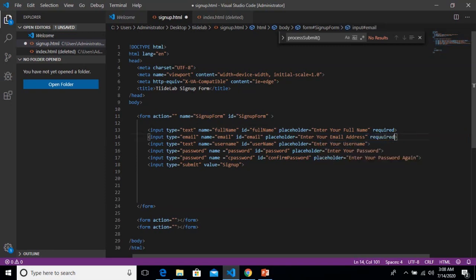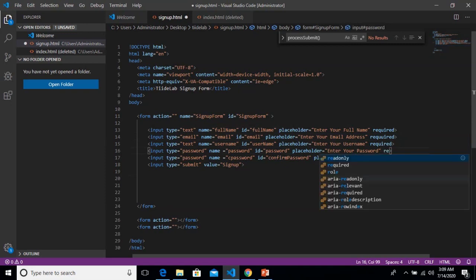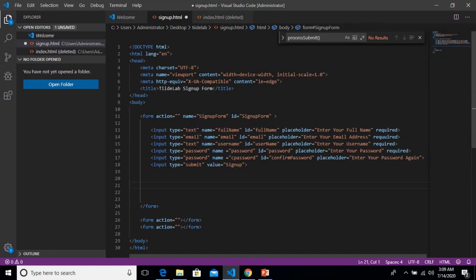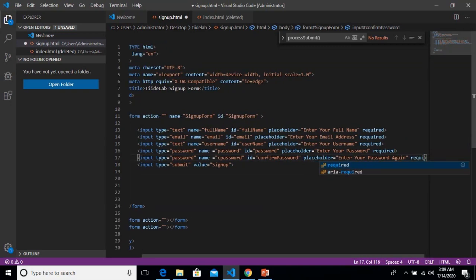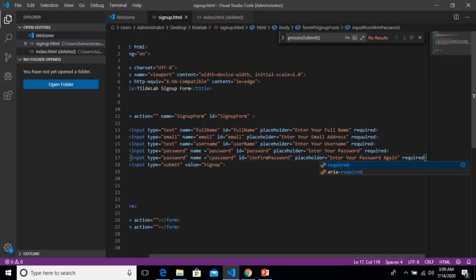When you say required, it means they are compulsory and they have to be filled.